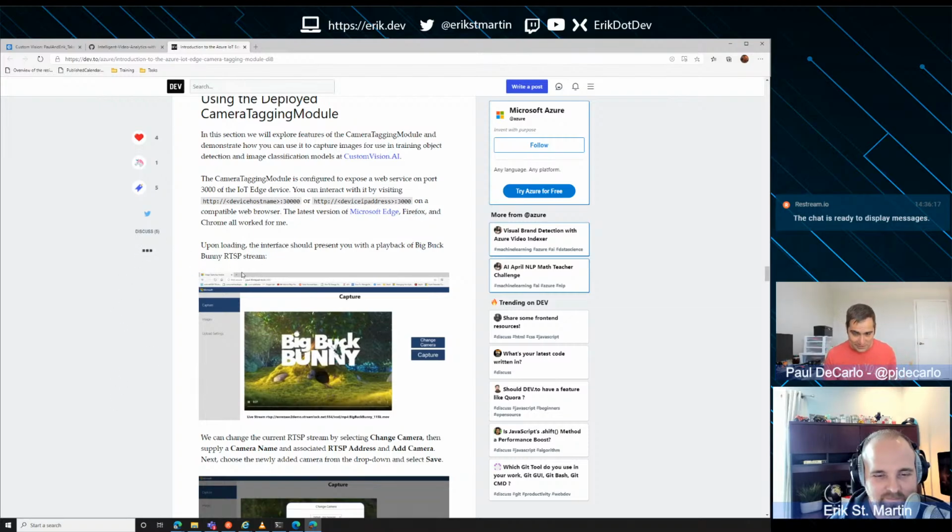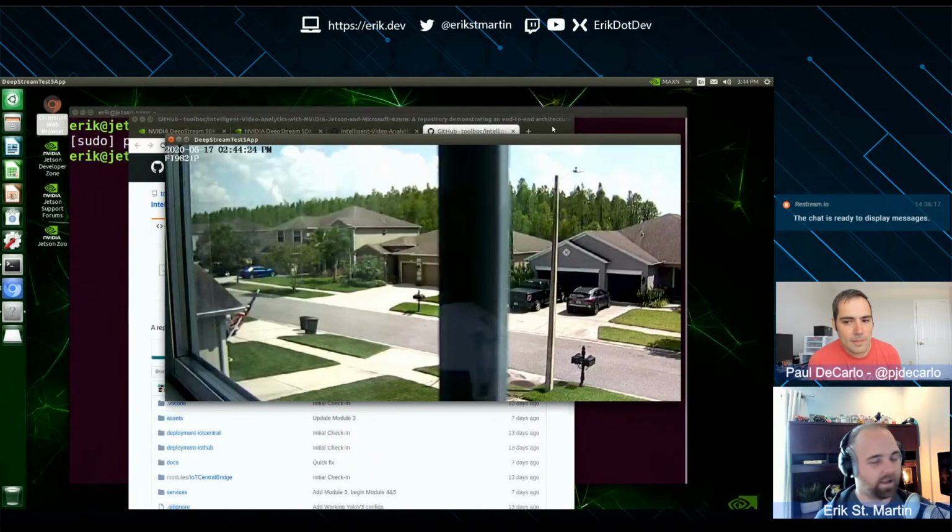I love this. This was developed out of a division of the IoT Edge team that focuses on custom vision workloads. A real good friend of mine, Emmanuel Bertrand, this is sort of his brainchild, and it is so easy to use, as you're going to see. So to get to it, on our Nano device that we already deployed our sample suite of IoT Edge modules on, there's a module running on port 3000 of that device. So let's switch over to that. And you might even be able to hit it from here, from your Windows machine. If they're on the same network, you might be able to.